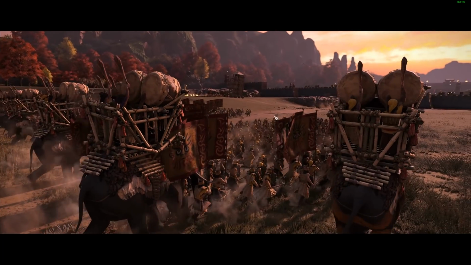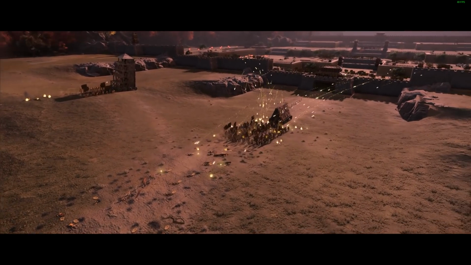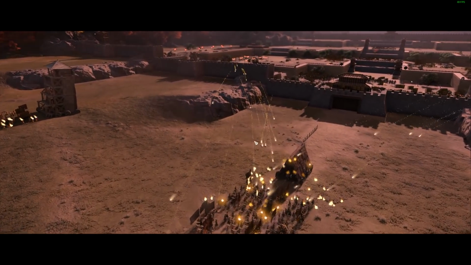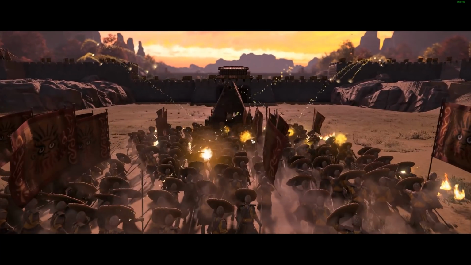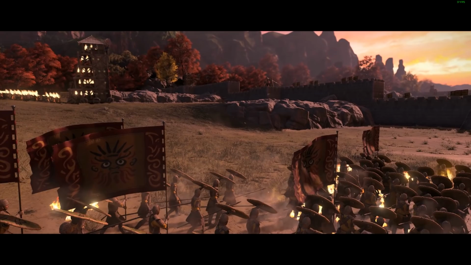So we'll be pushing up here. The drums are being beaten as well. Oh my god, the archer fire is horrific. Luckily, we did put a heavy unit of spearmen on this siege tower, but they're being peppered by the fire from archers atop the walls. We just need to breach them.